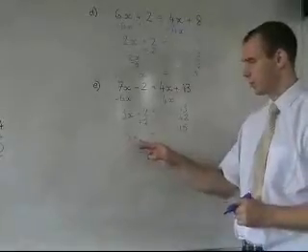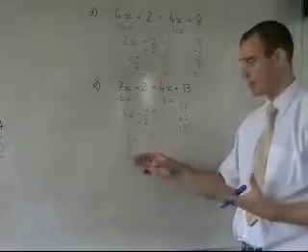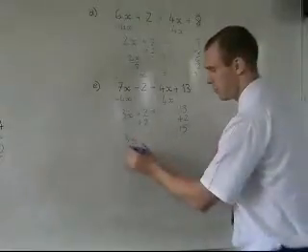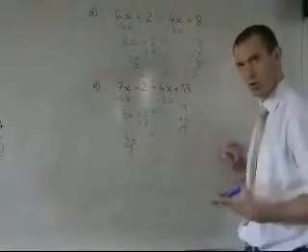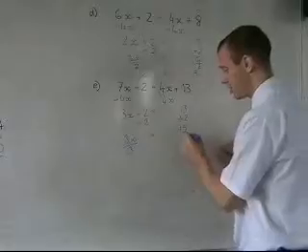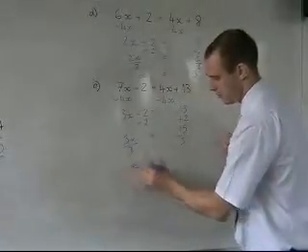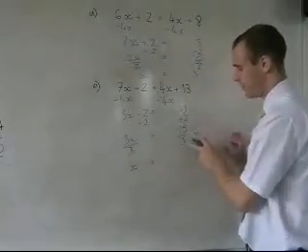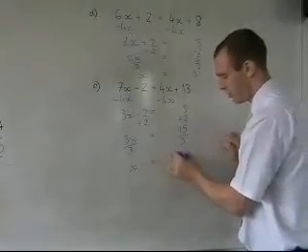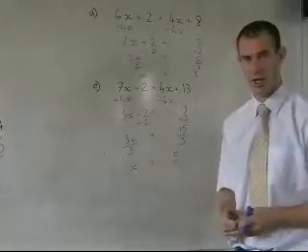Last of all, we've got x times 3, or 3 times x, and we do the opposite, which is divide by 3. Again, we do it to both sides, otherwise it won't remain balanced. Divide by 3, and that leaves us with x over here. 15 divided by 3 is 5. So the answer is x equals 5.